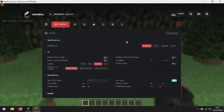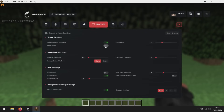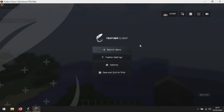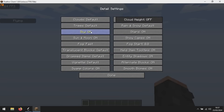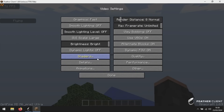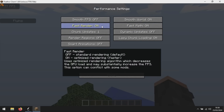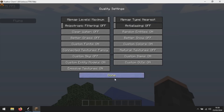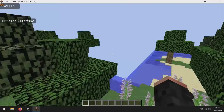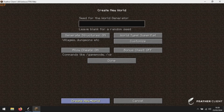Feather Client also has some nice performance settings — you can turn off menu blur, adjust lazy chunk loading to low, medium, or high, and change the quality of the UI to keep it as low as possible. You can also mess around with memory settings, clear glass, and all of that good stuff, which definitely helps our FPS. It also has a handy FPS mod and Optifine included, giving us many more video settings to tweak — turning everything to fast or off, enabling fast math, fast render, and lazy chunk loading. I've done lots of videos on optimizing Minecraft video settings for best performance.